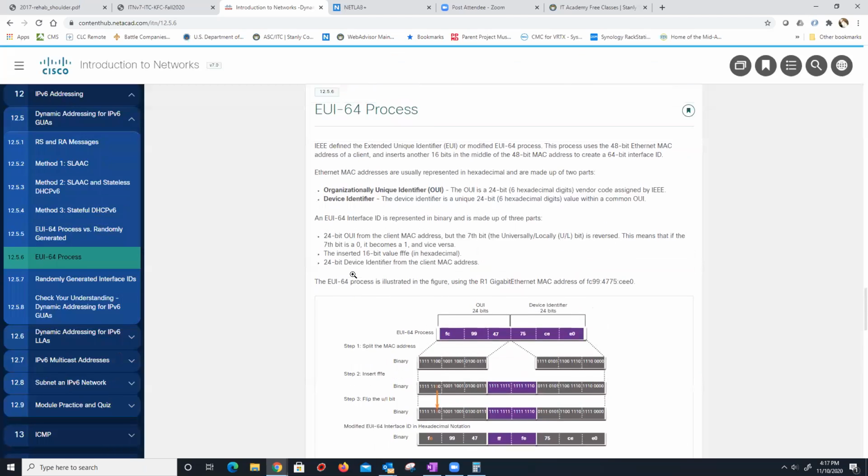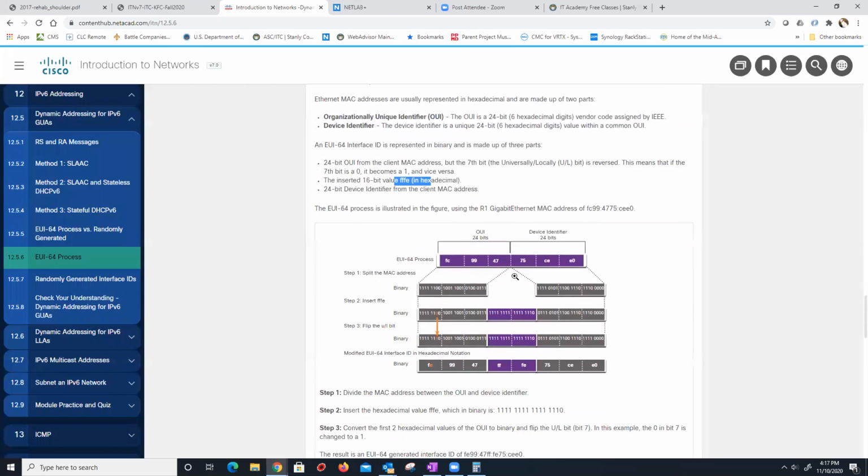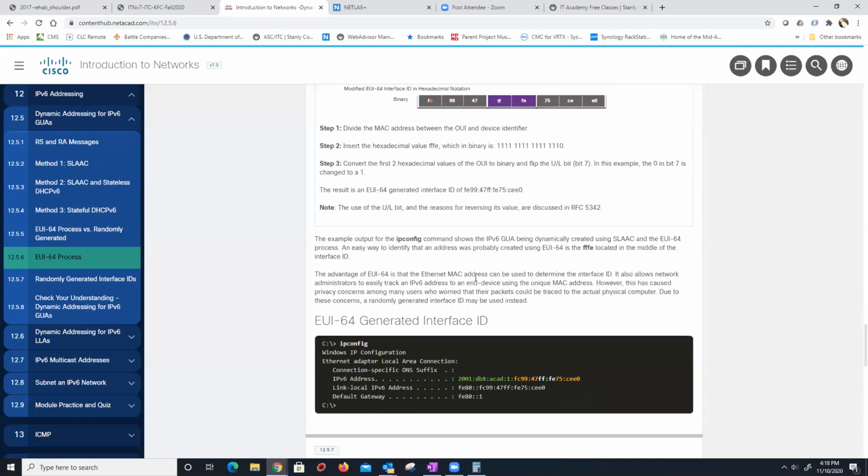So the whole process again is split the MAC address into 2 pieces at the OUI device identifier boundary, flip the 7th bit, and stick FFFE in hex in the middle, and that gives you the new one. Now, again, very few operating systems are using this anymore because it allows you to track back to individual devices, which is not good.